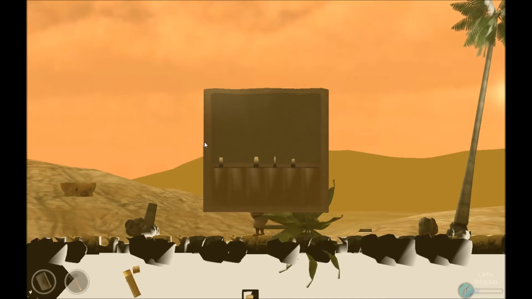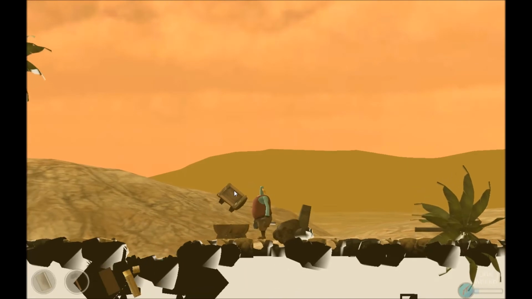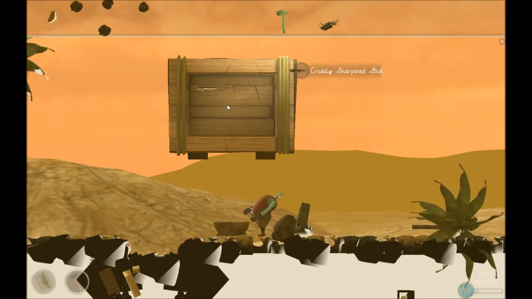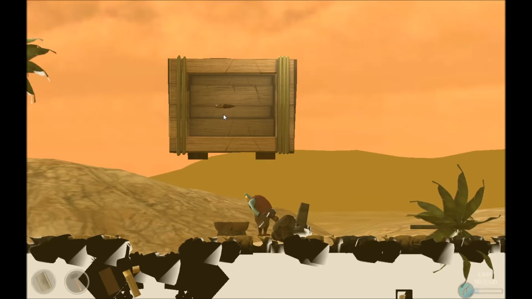We're just going to drop the workbench right there. Because, I mean, what better place to put it? And now we can make good quality tools. So let's drop this in here. Crudely sharpened rock. Knife. Boom. We have a knife.